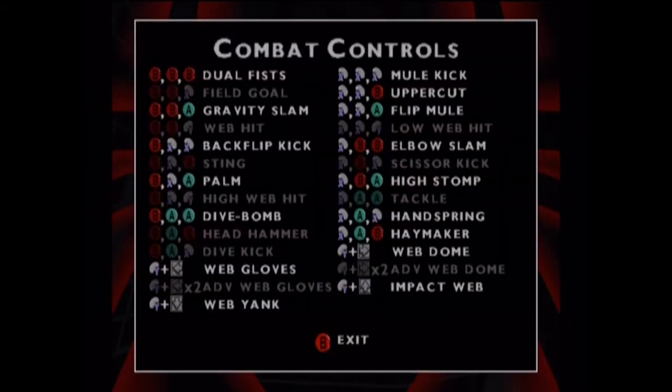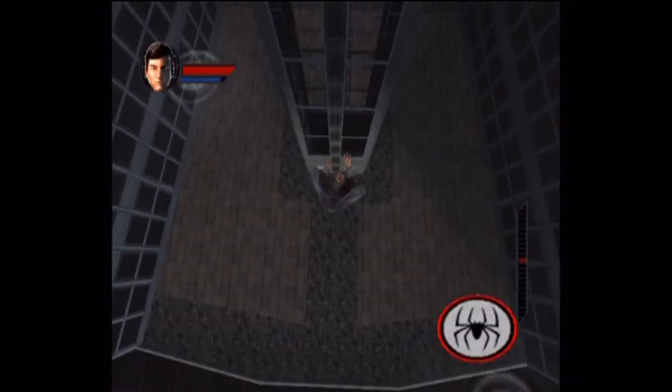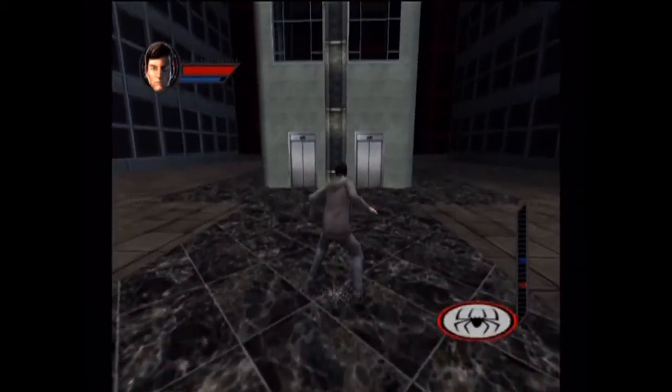Combat controls. Okay. Ooh, web gloves. Web yank. Ooh, wide down. That's what I was looking for. Okay. Is that the thing? I don't know. Web dome, impact web. Ooh, how do you hang? Hang 10? Okay. Slowly, up. That didn't help.